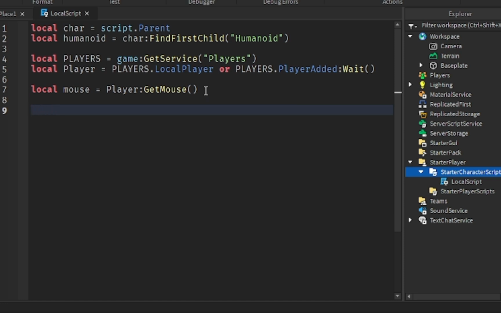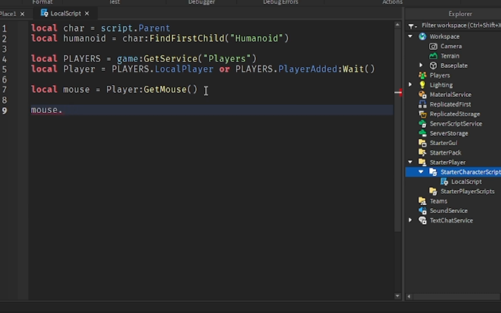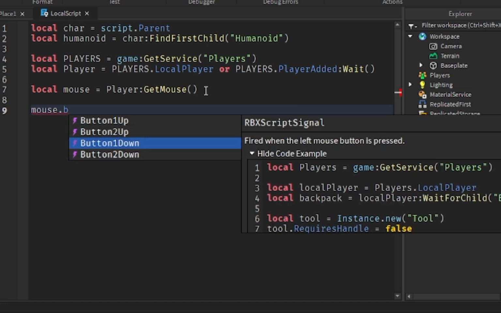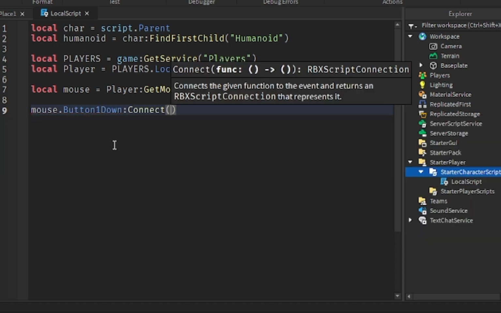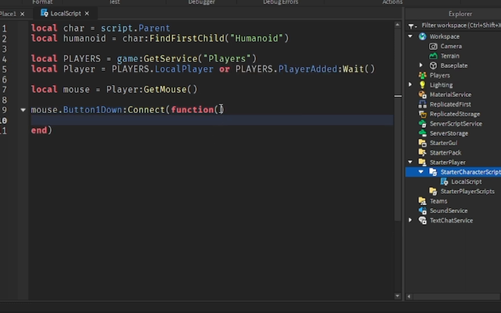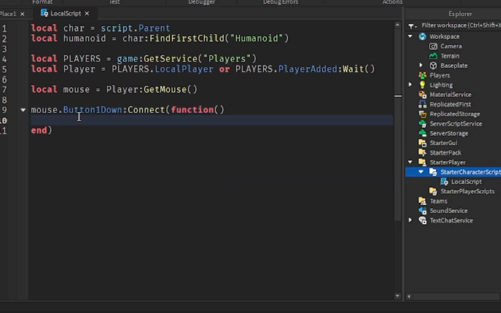And the next one is mouse.Button1Down. It's the left click of our mouse. So when you click this, it will run this function. There's no parameter here.